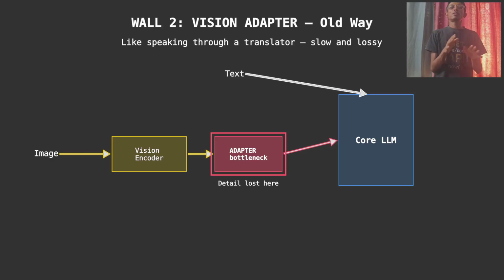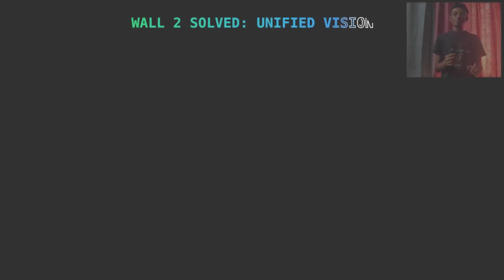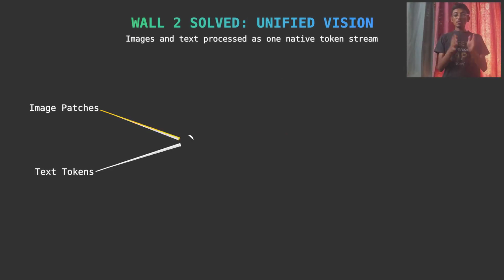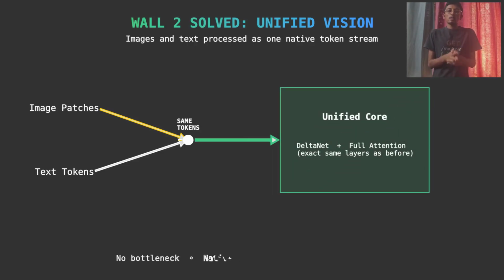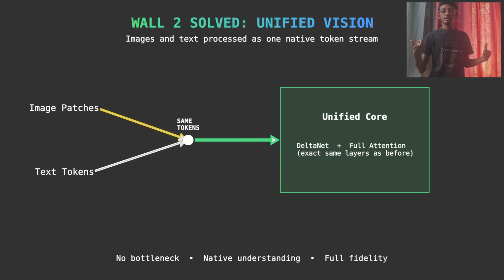Now, Qwen 3.5 drops this architecture and goes to a unified architecture. Qwen 3.5 ripped out the adapter entirely, and the unified vision model breaks images into patches and treats them as the exact same native tokens as text. So as there are tokens that represent each text and each word, there are tokens that represent patches of the images. Likewise for audio too, or any other non-text format. So text, audio and image flow directly to the LLM, therefore there is absolutely no loss of information.